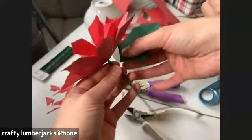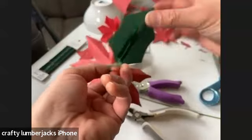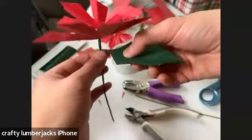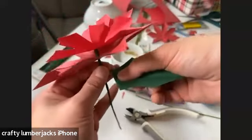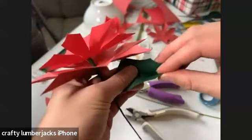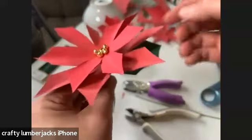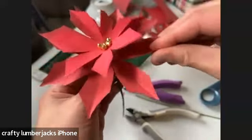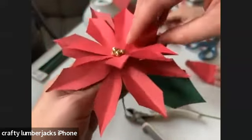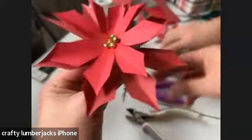So I can now move this petal. And if you are moving the petal, I would really recommend holding where the stem is, because this is just kind of glued on. It'll pop off if not. And also, you can do two leaves back to back. So you'll get more security with your little leaf there. Yeah, you're right. I could have done that. I wanted to show the swoop. Oh, okay, great. And now I'm just taking my fingers and manipulating the flower a little bit.